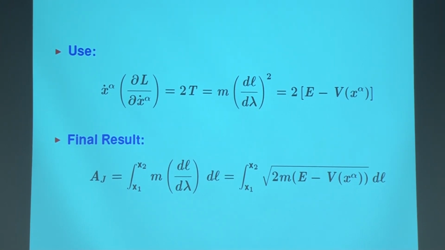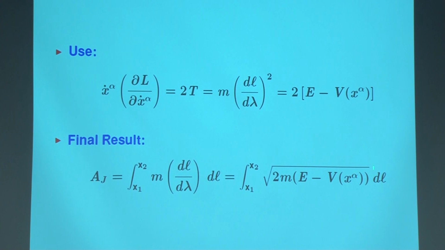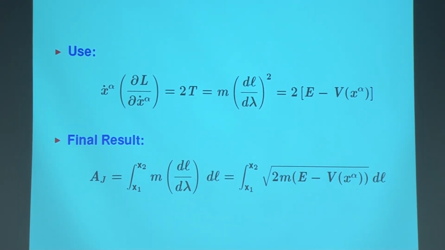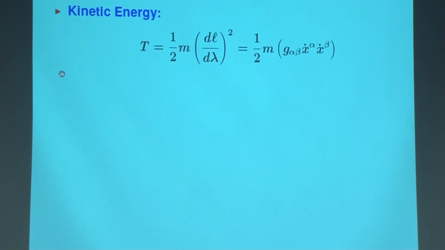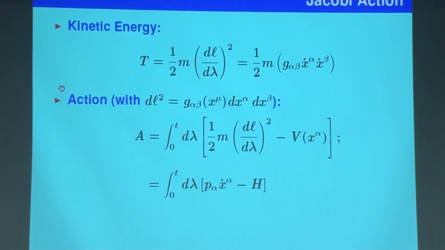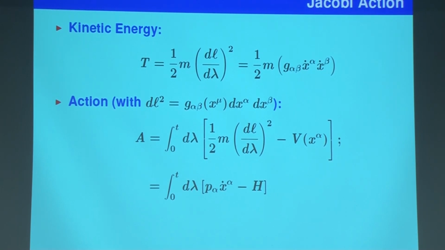Now, you have got an action which has integration over L. For example, if you think of a free particle, V is 0, E is a constant, so I can take it out, and a free particle actually moves from one point to another, minimizing the length even in classical mechanics. That is of course true, trivially true, it is a straight line path. Okay, so, this dl is what we are after, because dl intrinsically has a square root in it. Where is it? We define dl somewhere. Yes, dl intrinsically has a square root over this quantity.